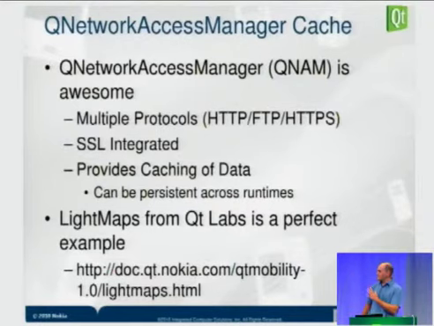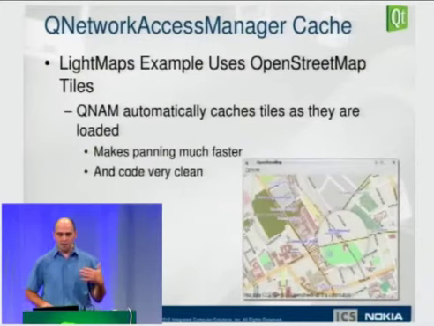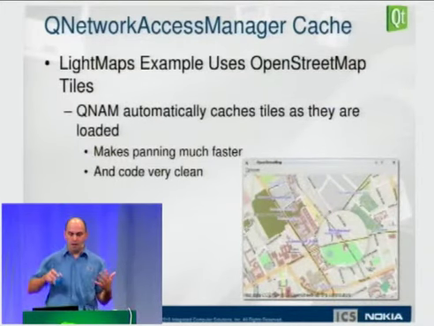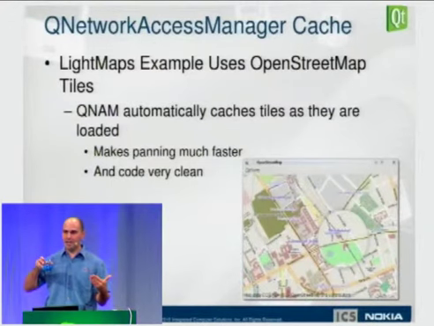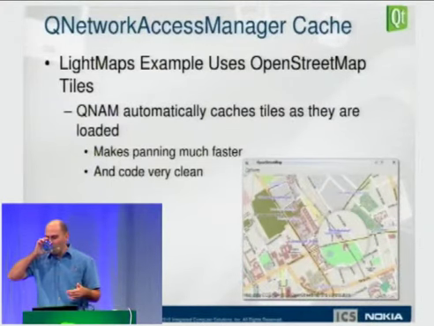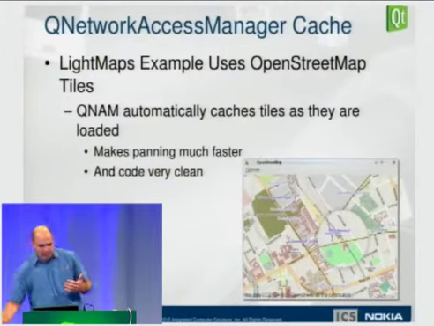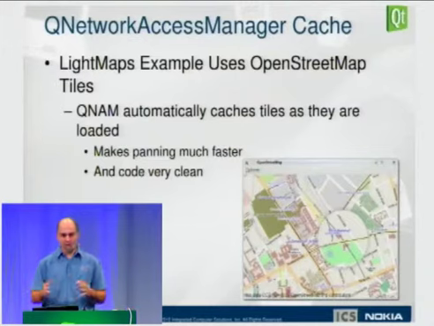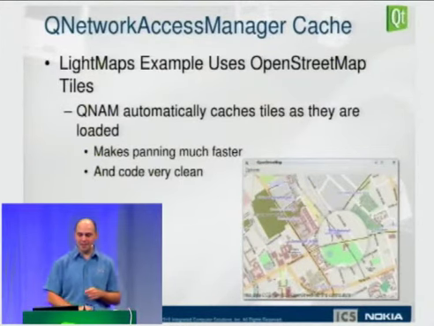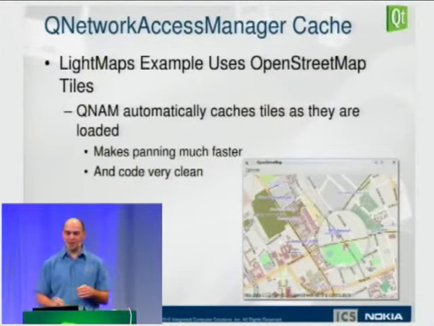This is an example program that is used to show off some things with Graphics View and GPS coordinates inside of the mobility classes of Qt. And it's very clean because it's an example program. They want to get across the key points, so I would suggest everybody go home and read it. And you'll notice that in the constructor, they make their QNetworkAccessManager. This is going to be their oracle that they're going to ask for all this information.